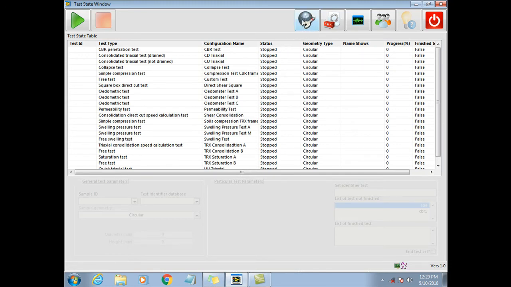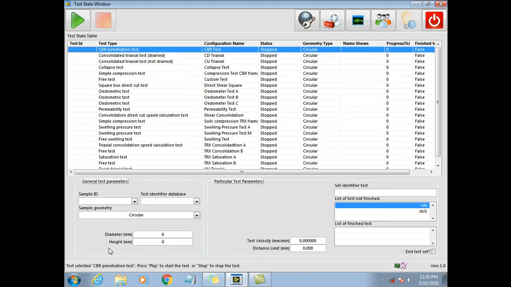Okay, here is where I can create tests or edit tests. If I select the first test, severe, something appears: general test parameters. This allows me to select a sample. For example, this test identifier is the name that I have to input. For example, I cannot input unusual signals like this or something like this. Only letters, numbers without spaces.